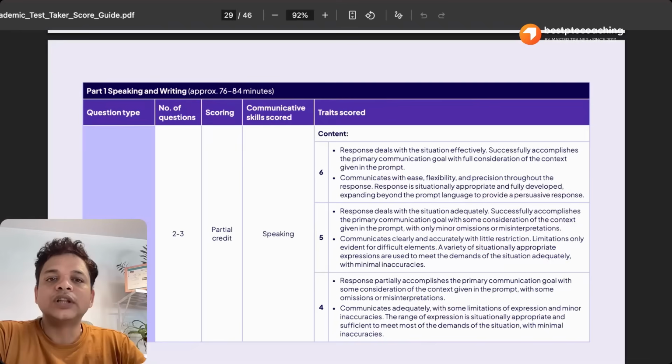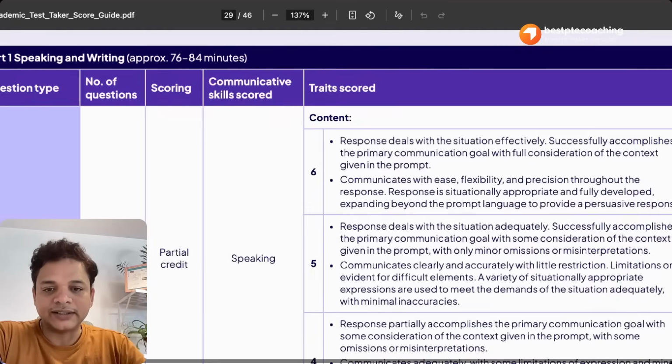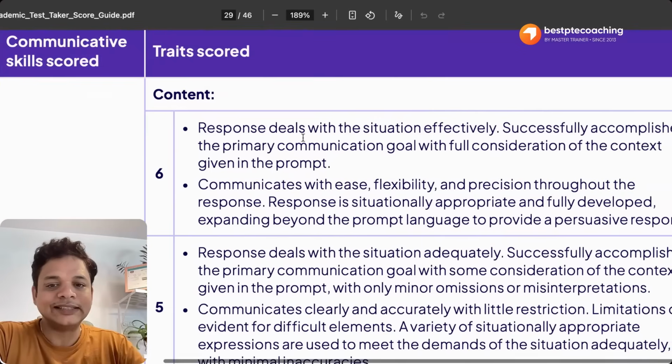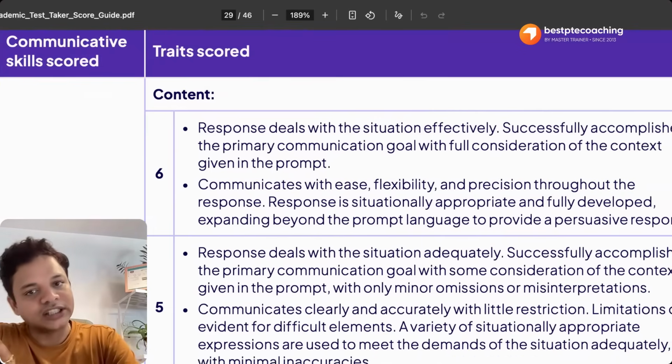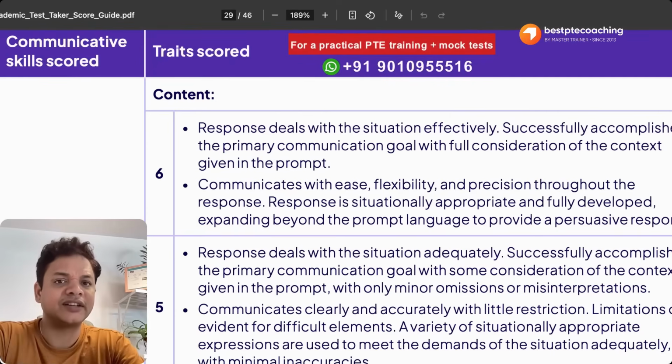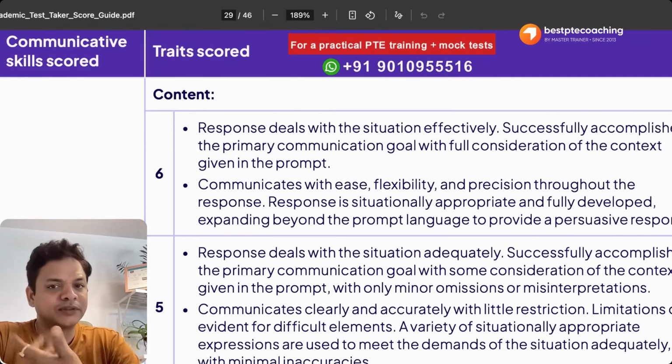Let's see. Now, I will read out the highest score criteria for content. Response deals with situation effectively. So, using the SIMPLE flow, we are dealing with the situation effectively, right? The student is explaining a situation and asking the professor for extension.